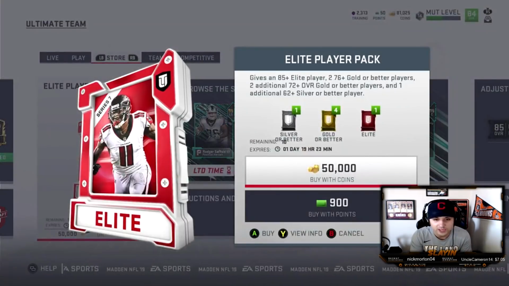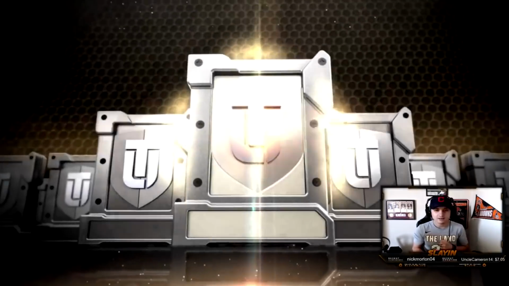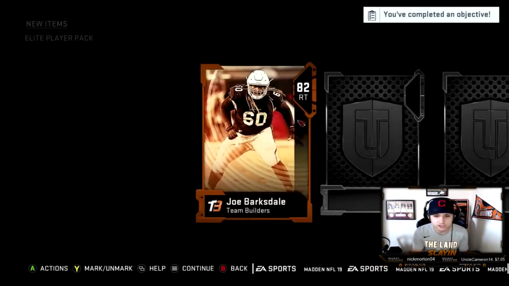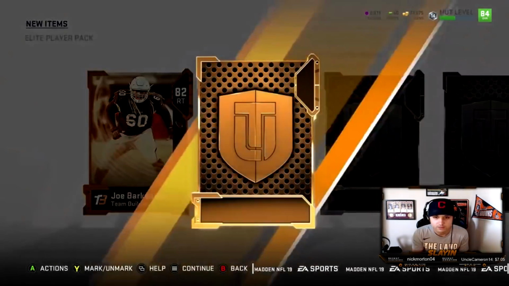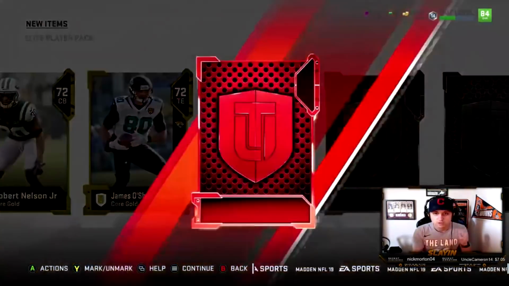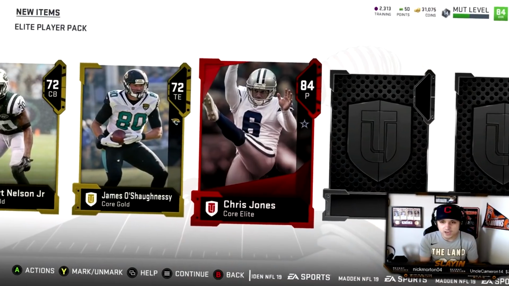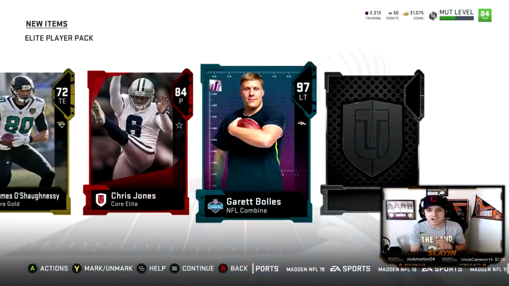Elite Player Pack, boys, we need some upgrades. Come on. Come on. Let me see something crazy. We need it. We need it. Oh, no. 82 Joe Barksdale. That's terrible. Please don't be the only elite. Oh, no. Come on. Hunter? All right. Anything else? Whoa. Ah, it's a left tackle.